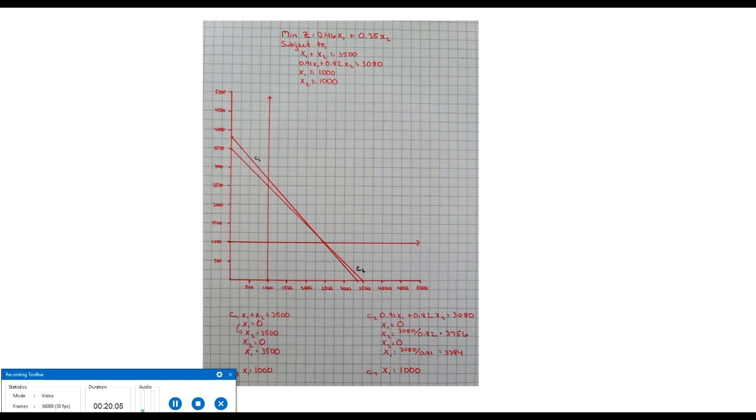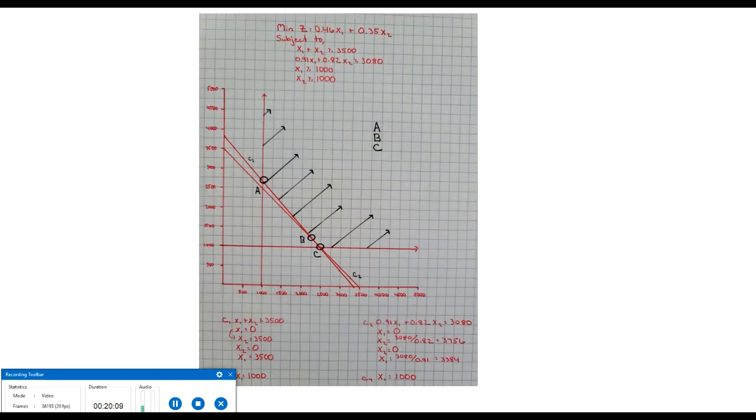That might be a little more clear here. So we have these three intersection points. Because it's a minimization, we know it's going to be the area closest to the origin. A perfect minimization would be 0, 0. But with constraints in minimization problems, they take us further and further away from the origin, point 0, 0. In this situation, we want to be at 0, 0, but we have minimum requirements. And those minimum requirements or constraints keep us away from 0, 0. So our optimal choices will be the points closest to 0, 0.